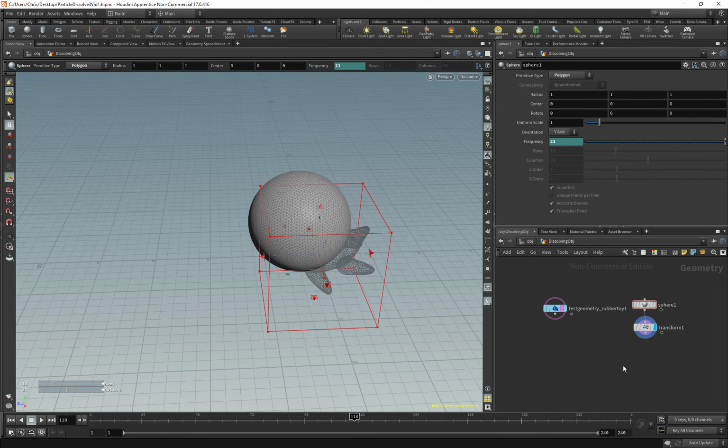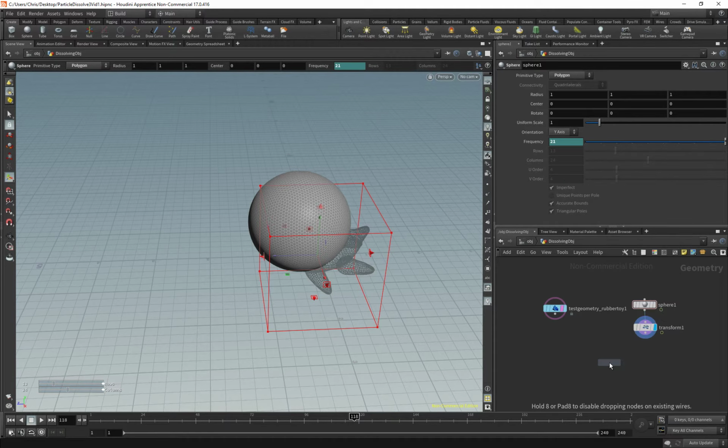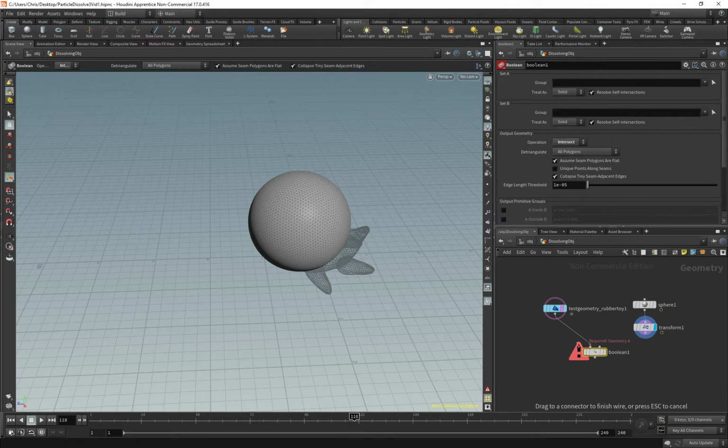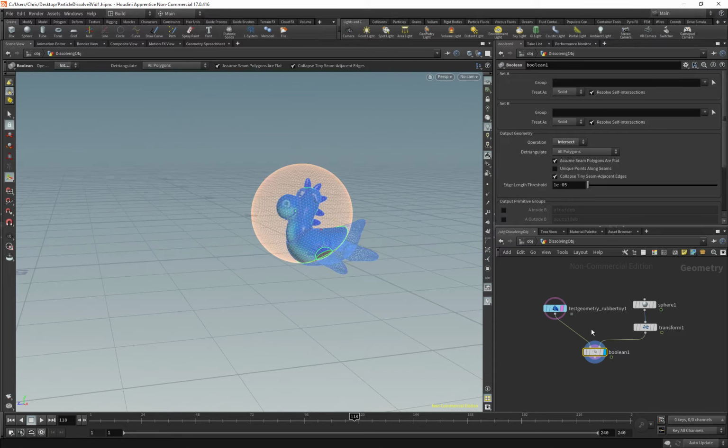Okay, next let's add a Boolean. A Boolean can be used to cut mesh from other mesh or create intersections, all sorts of cool stuff. So put the toy in the left and the ball in the right. Change the boolean to be subtract, because basically we want to chop the ball out from the rubber toy.